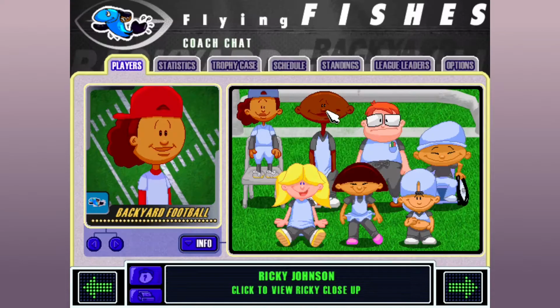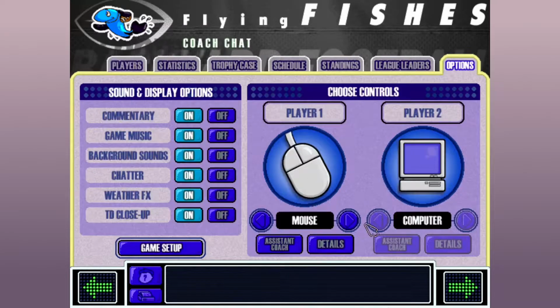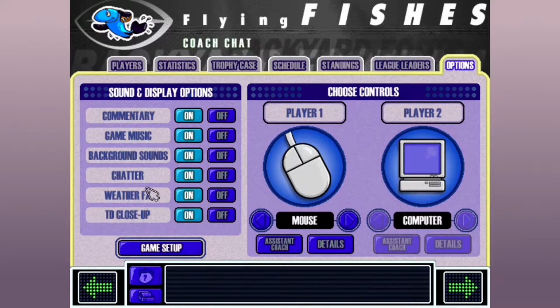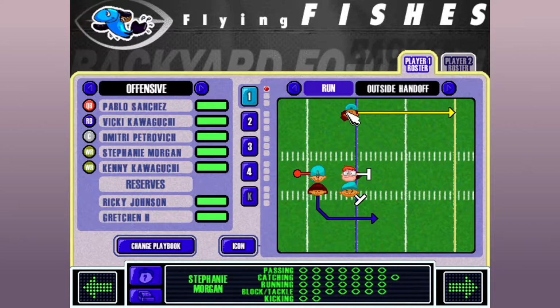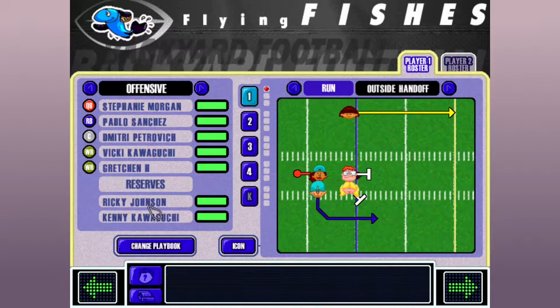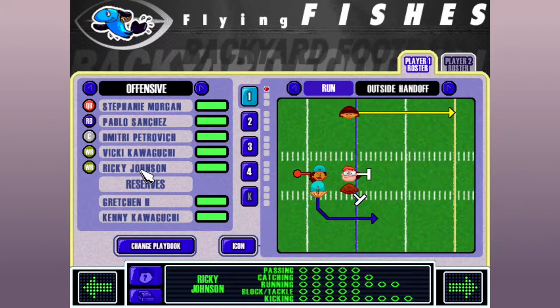So here's our team, all backyard kids, and we're going to take them through to the championship. We want to make sure we've selected 2-button mouse play so that we can dive and jump up in the air. And there's some interesting mechanics in the game we'll take advantage of to do that. So as far as our offense goes, we want Stephanie Morgan at quarterback, because that's going to get us good passing. Pablo, probably running back, because that's one of the most critical positions. Actually, maybe we want Ricky instead, because he's taller and he can catch.